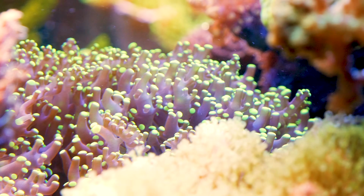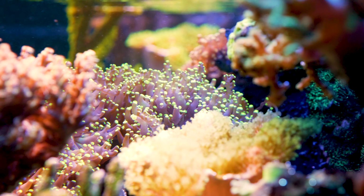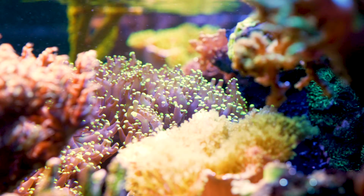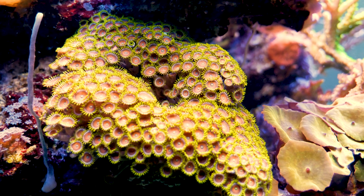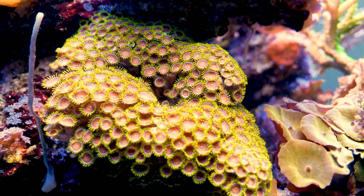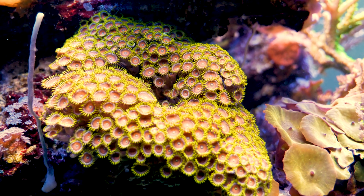So this is my Yaya mensis. Some people confuse it with frog spawn, but this one actually came from Tropical Pet Oasis, Tommy Cho. So I've got some watermelon zoas right here. And actually this place was completely void and empty until about yesterday, when I knew that Scott was gonna come do a video of my tank.